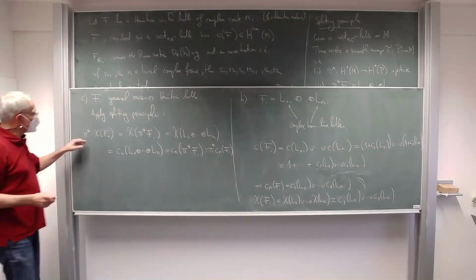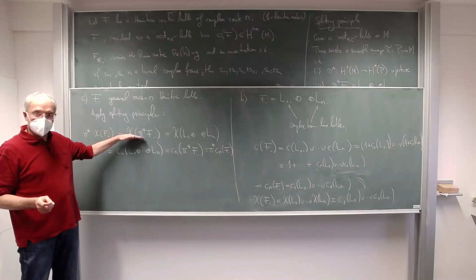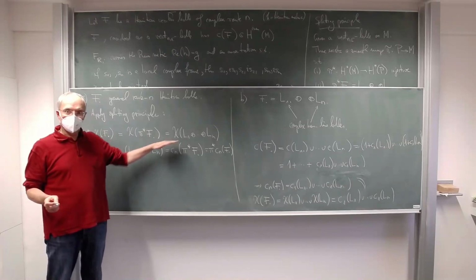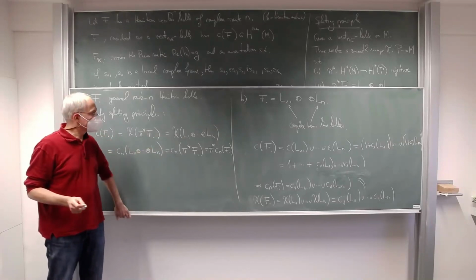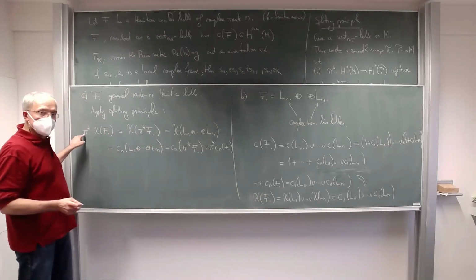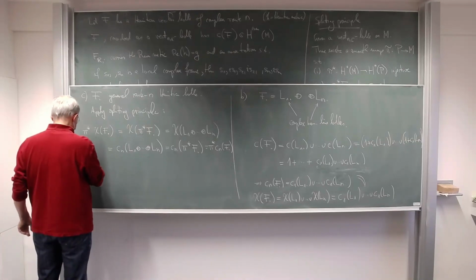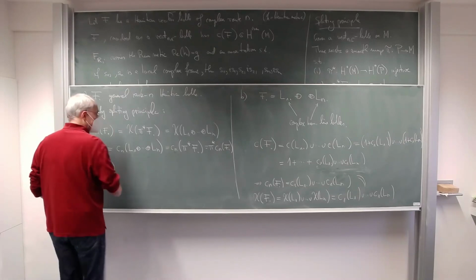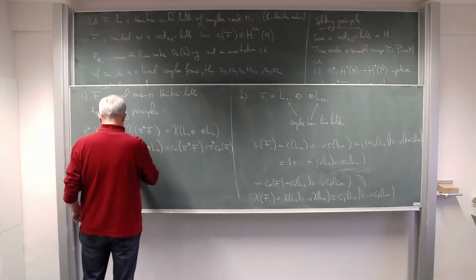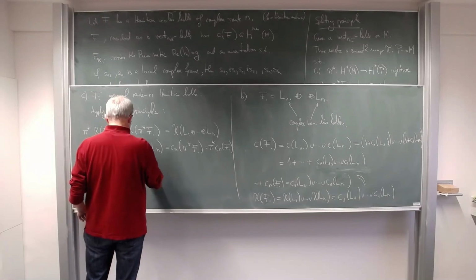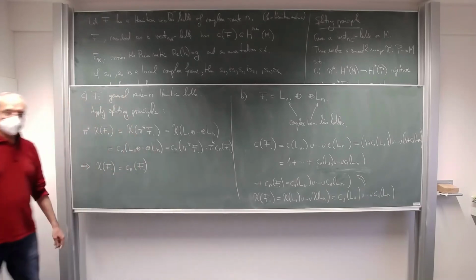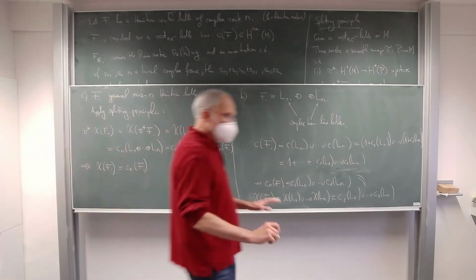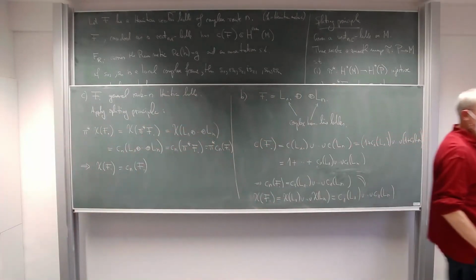So this only used the naturality of characteristic classes and the fact that we have proved it for sums of line bundles. And now we use that pi star is injective, right? So since pi star is injective, we have that the Euler class is the same as Cn of F without pi star, which is very hard to show. So now you believe me that the splitting principle is useful.